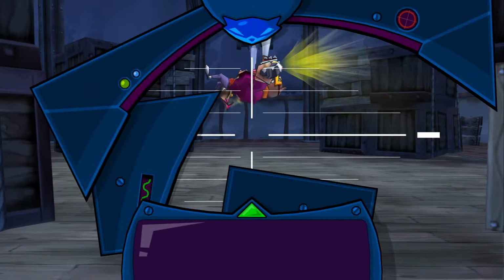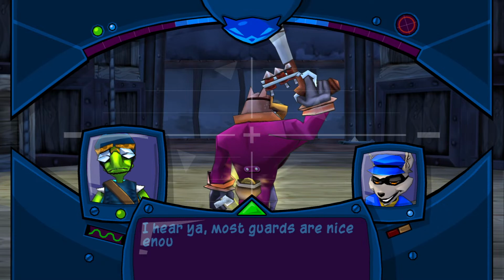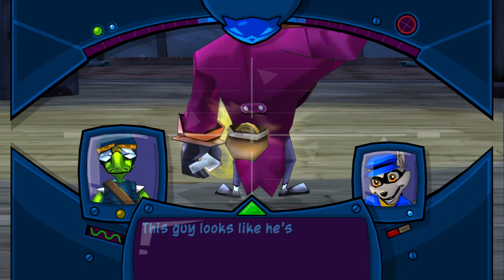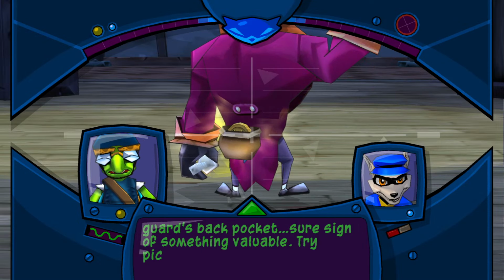All right, Bentley. Let me have it. In order to maintain our lavish lifestyles, we'll always need to have a little cash on hand. I hear ya. Most guards are nice enough to carry around a pocket full of change. Exactly. You can pick their pockets by sneaking up behind them and pressing the circle button. This guy looks like he's carrying some loot. If I steal it, you can fence the goods online for some cash. That's right. Look for a glow in a guard's back pocket. Sure sign of something valuable. Try picking his pocket dry without getting noticed.